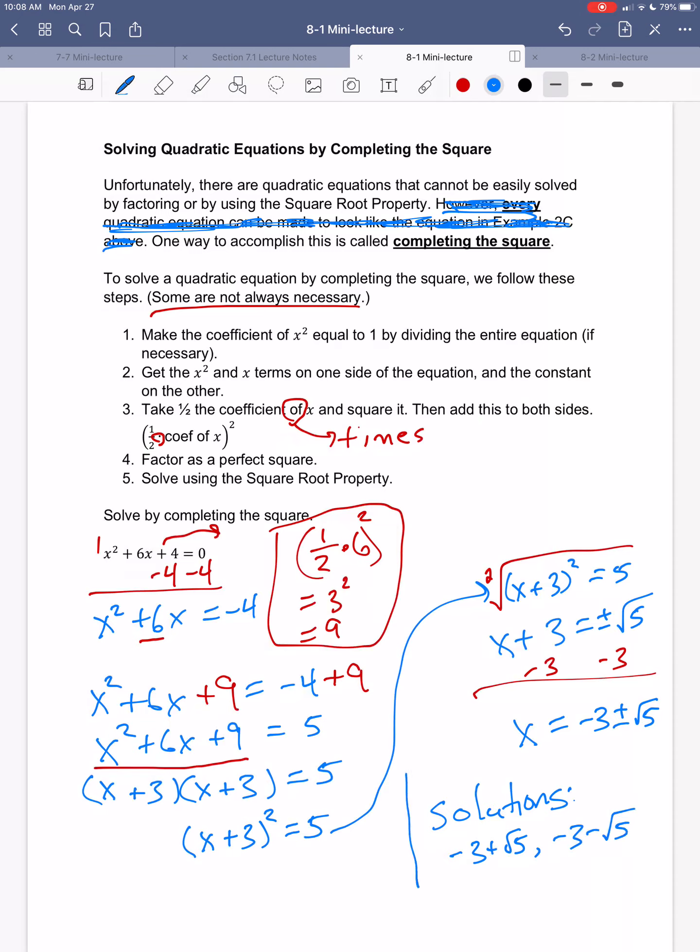Sometimes, when you're asked to solve an equation, you're asked to list the solutions separately. This is sometimes also perfectly acceptable as a way of writing your solutions. It sort of depends on the format. For instance, sometimes in an online homework system like MathXL, they're going to want the problems listed separately like this with a comma in between them. Other times, you may see solutions where they're written this other way. And, both these are essentially equivalent.